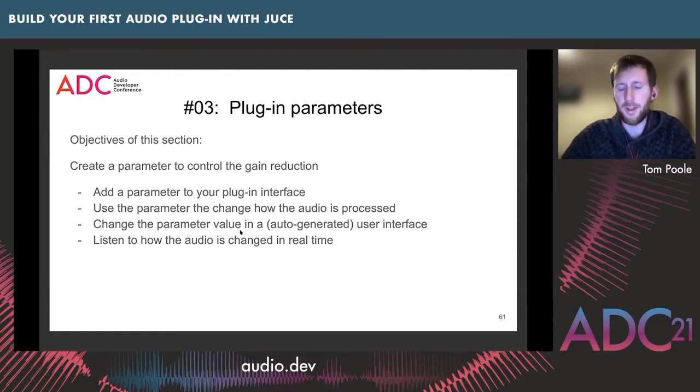The typical way of dealing with this in plugins is to add parameters, and plugin parameters are actually part of the plugin's interface. So when a host loads a plugin, it will query the plugin for various things. One of the first things is how many parameters do you have, what type are they, what are their names, and things like that.